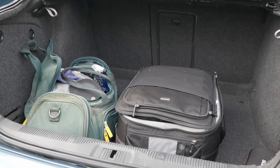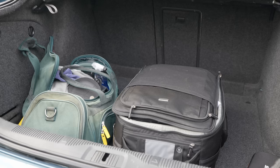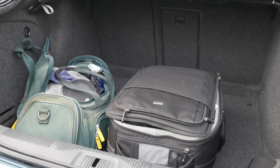So when I'm testing a car, it gives me a fairly good idea of how generous the boot is or isn't. And when you're watching the video, you can look at it and go, that bag's been totally swallowed by the back of that car, so it must be fairly generous. Or you'd look at, say, a Lamborghini Aventador and go, well, you've put this in the front and that's the whole thing taken up, so therefore it's not very good for storage. Having this being a uniform size and, you know, easy to recognize, I think is fairly important.